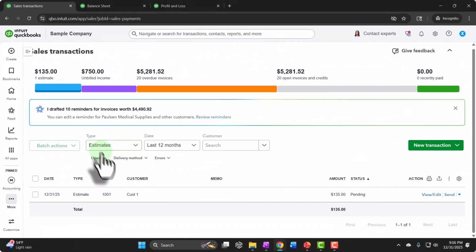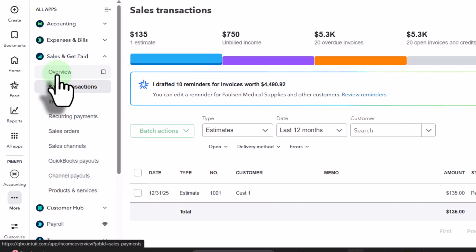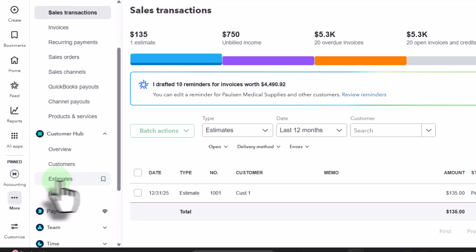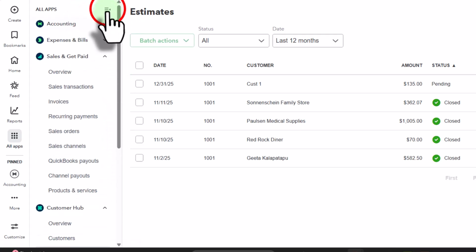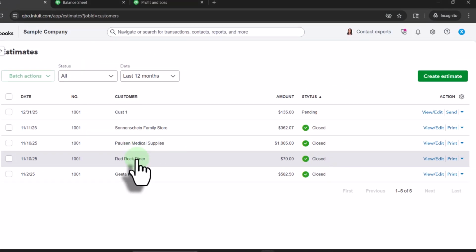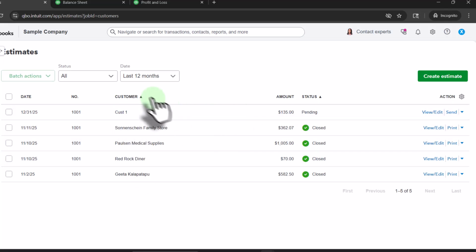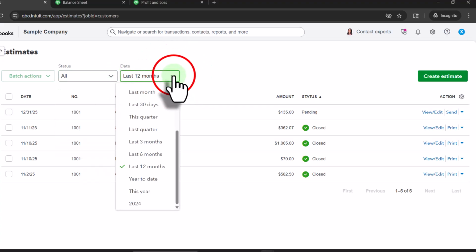So if I say it was open, here's the customer, here's the open estimate that we set up. Let's open the customer again, and then I can go down to the customer hub where I have a whole other estimates category in and of itself. Let's open that one up. If we deal with estimates a lot, this would probably be the place we would go to sort our estimates, because it gives us a whole item just for estimates. Once again, we have the closed and converted estimates, and we've got the date range here.